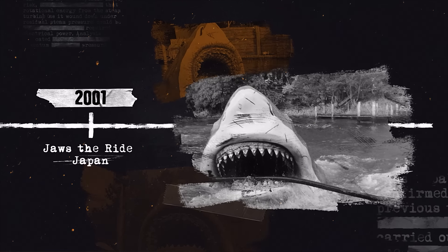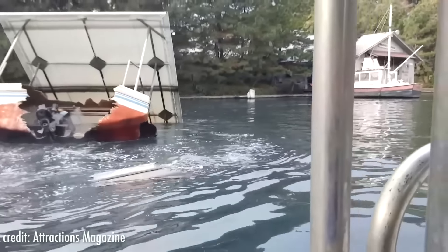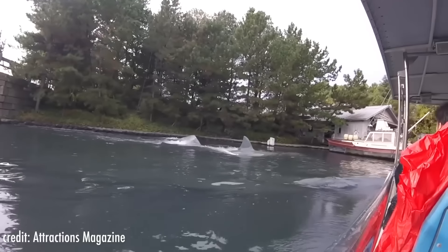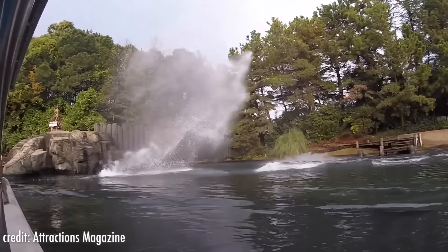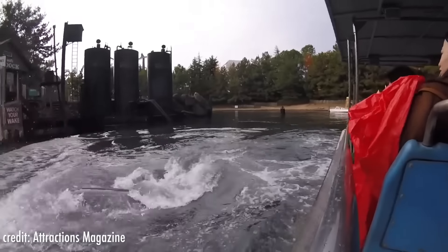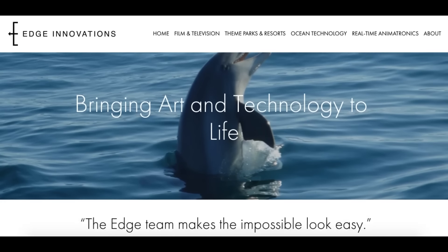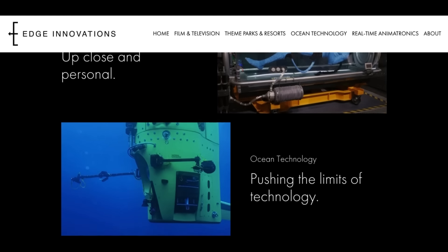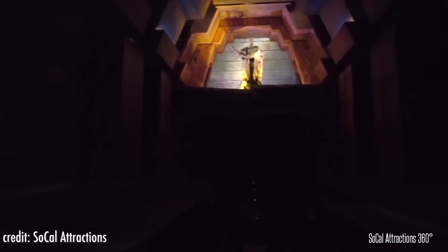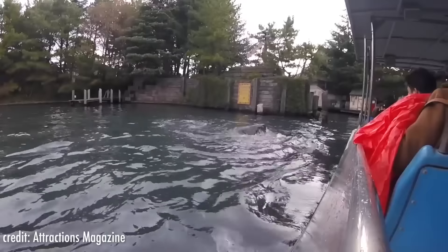The last animatronic created from this franchise was the one made for the Jaws ride in Universal Studios Japan. The ride is practically identical to the one in Orlando — it opened in 2001 and thankfully continues to operate to date. One of the main differences is the animatronics: they are larger, have a much better texture, a much more intimidating look, and more teeth, which makes them scarier. Recently the ride received an update, and the new animatronics were created by Edge Innovations — founded in 1991 by Walt Conte, they have successfully completed nearly 100 impressive projects including Imhotep on The Mummy Ride and the Indominus Rex on Jurassic Park The Ride. Hopefully, Universal Japan will never remove them so they can continue Bruce's legacy.